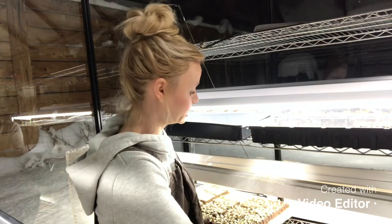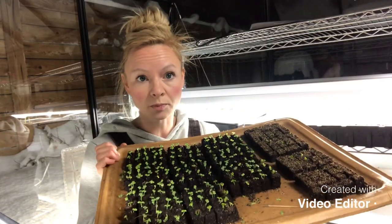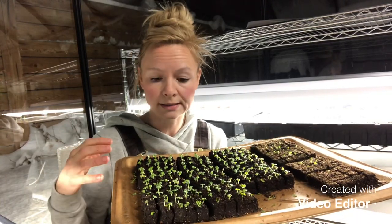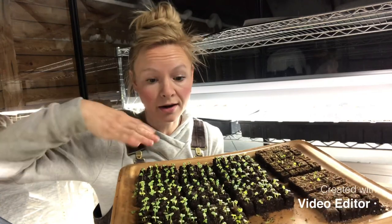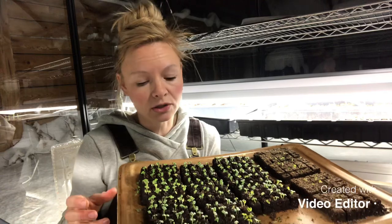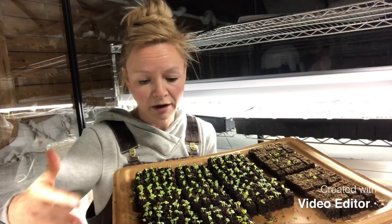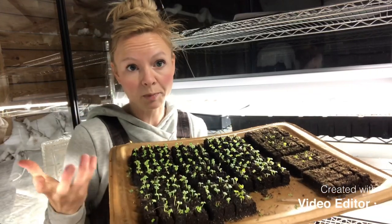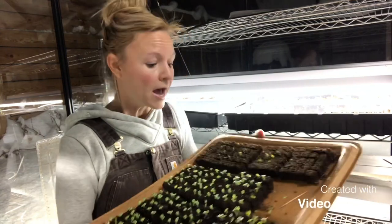Another caveat is watching the watering. Because the soil blocks are so small they dry out faster than a seed tray would. With the three-quarter inch seed blocks I have to be out here at least once a day, if not twice on a sunny warm day. You also can't just pour your watering can on top of these — even though they hold together well, they could still fall apart. You have to mist them with a spray bottle when they're small, or bottom water. I just have a little watering can with a spout and pour water right in, and it wicks up from the bottom — which is a good idea for starting anything small, even in seed trays.